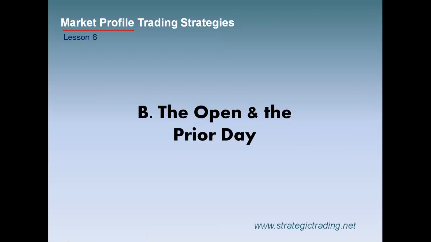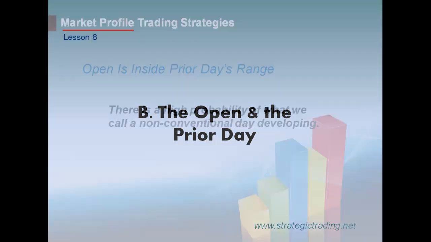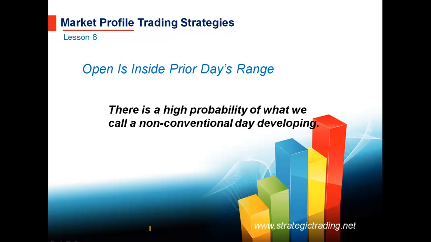All right, so this is what we are going to do now. We are going to begin to take a look at the open and the prior day, where the open is relative to the prior day, and what does this tell us, and how does this help us in setting up our trades for the day. We're going to begin by looking at an open that's inside the prior day's range. And once again, to review with you, a range is the price movement from the low to the high, or the high to the low.